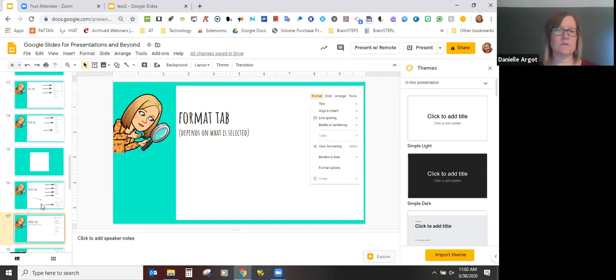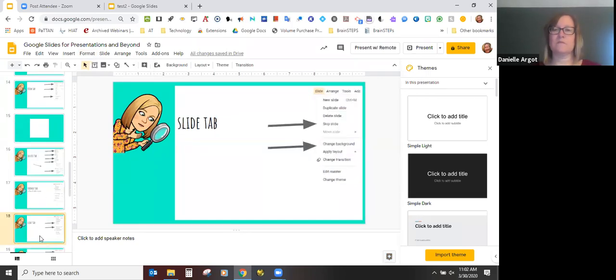The Slide tab. So if I go to this tab up here, a couple things that I wanted to point out was skip a slide. That's really important. If you have a presentation that you're doing and you're in present mode, you might want to skip a slide.